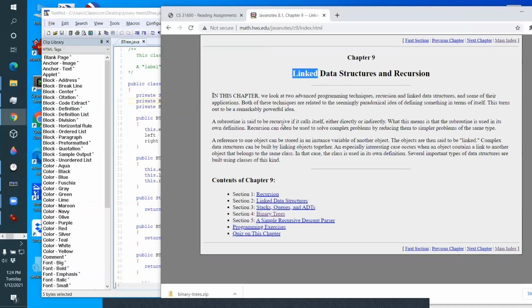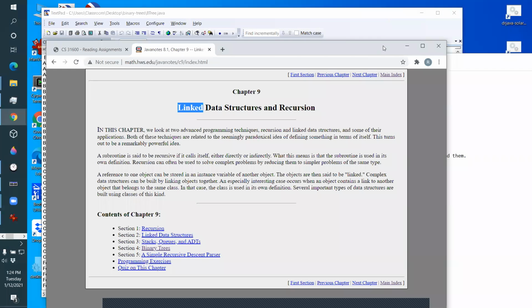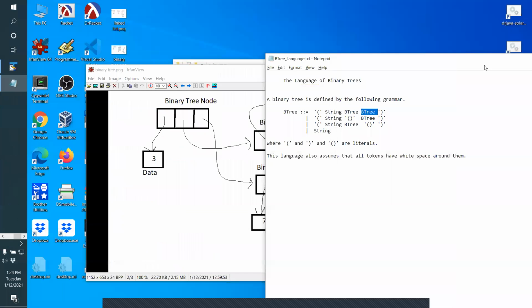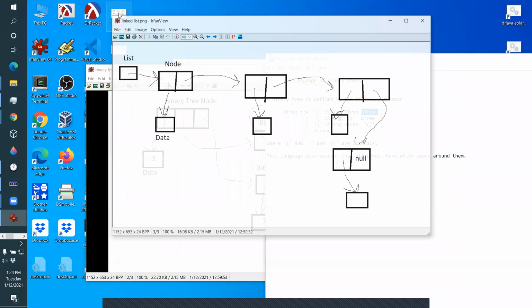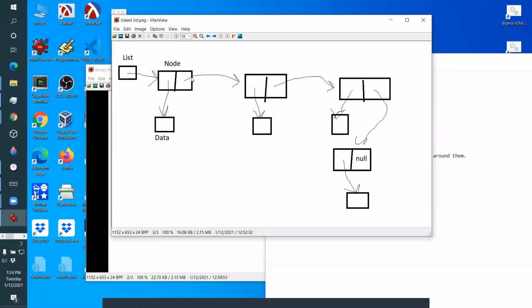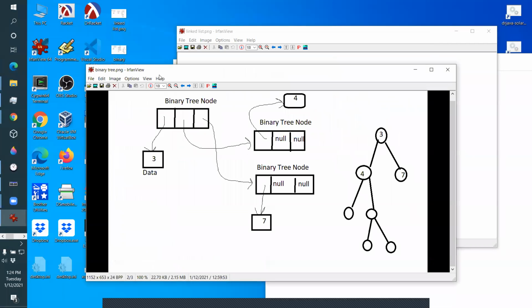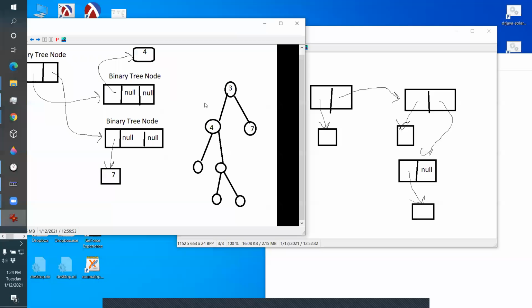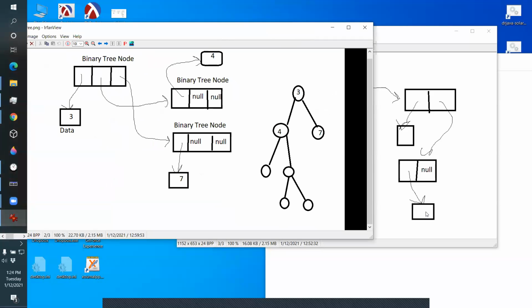Because a linked list and a tree both are recursive. What's a linked list? If you go back to our picture of a linked list, it's also recursive. Because if you take this list and cover up the beginning of it, there's a list. And if you cover up that part of it, you're left with a list.